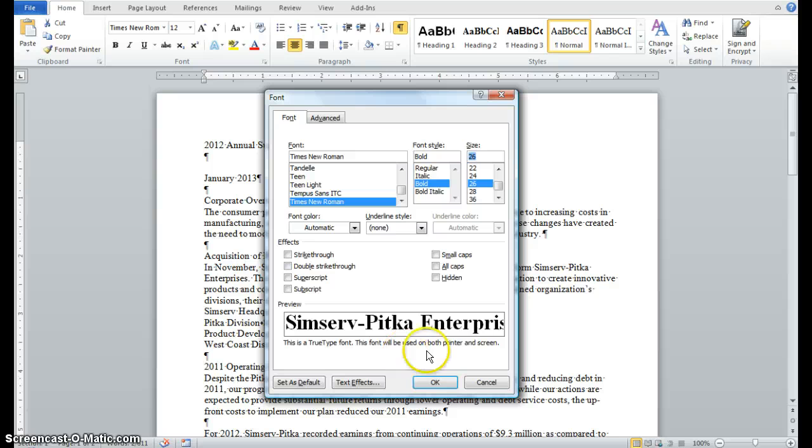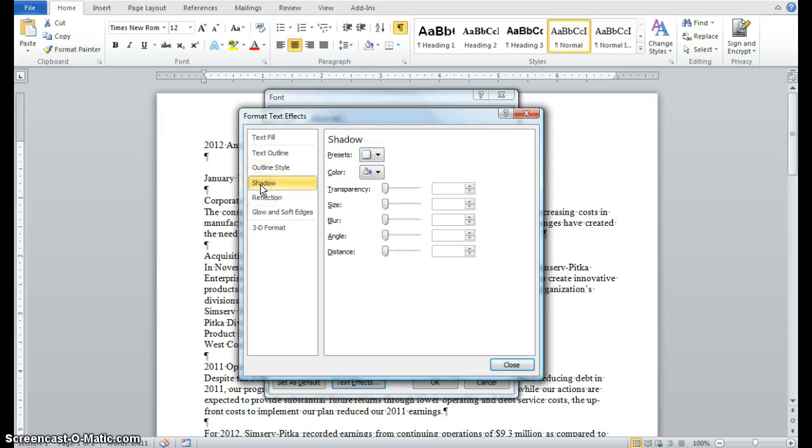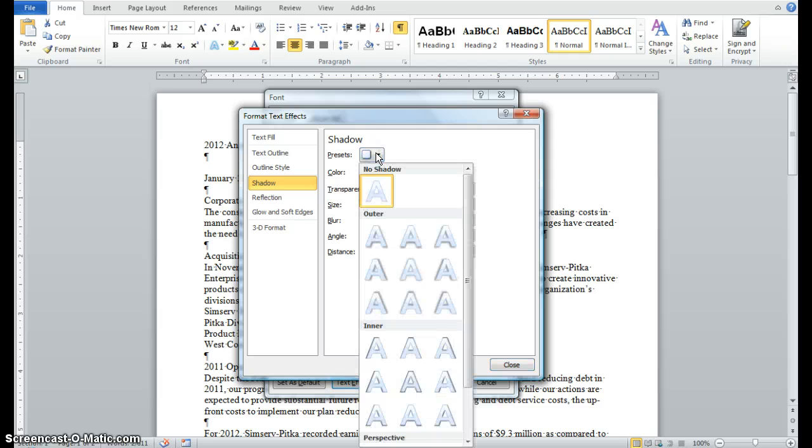Okay, I want to make all of my letters small caps, so I'm going to select small caps, and I want to add text effects to this particular sentence. So I'm going to click on this text effects button, and the text effect that I want to apply is shadow. I'm going to use the preset shadows.